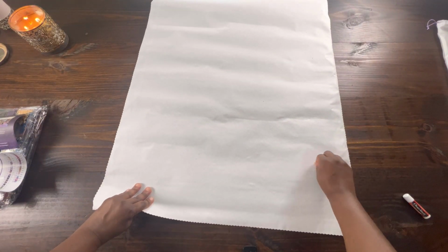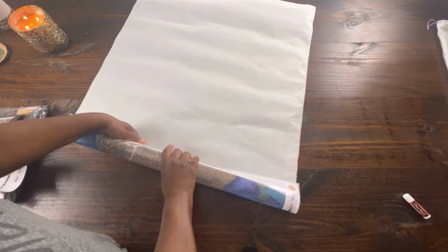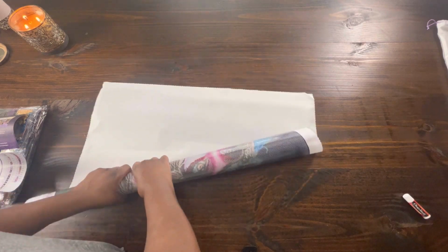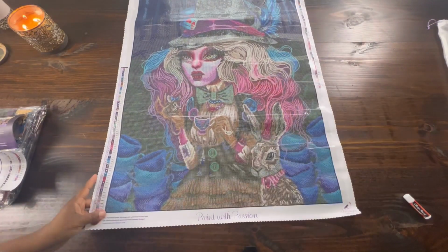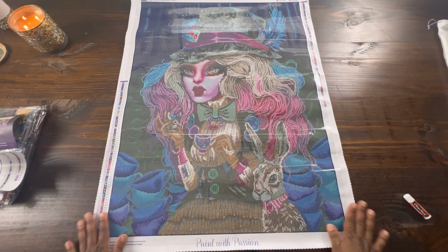So if anyone else has trouble rolling back their canvases, let me know down in the comments. I cannot be the only person that struggles rolling the canvas backwards. I feel like I'm making the plastic have wrinkles in it. I feel like I can never roll them straight. They're always crooked. I don't know, it's me. So if you have that same issue, let me know down in the comments.